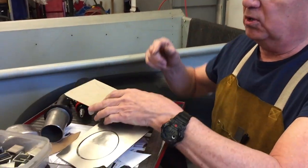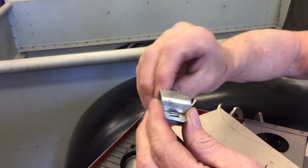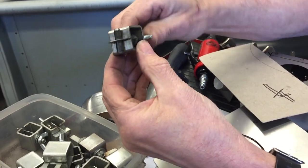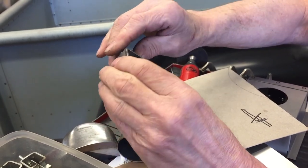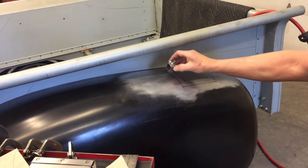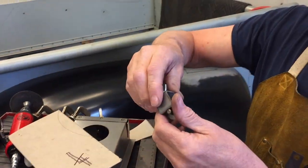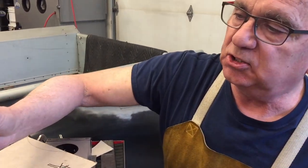So before, I would use these guys. Okay? And before you could even buy these guys, I actually made my own out of some 1-inch square tubing. And I just used a piece of round rod. And these worked okay, but you need a whole bunch of them to do a panel. And then it's hard to get the spacing, and they work, but they take a lot of time and jockeying around to get them to work right. So that's how I used to do it.